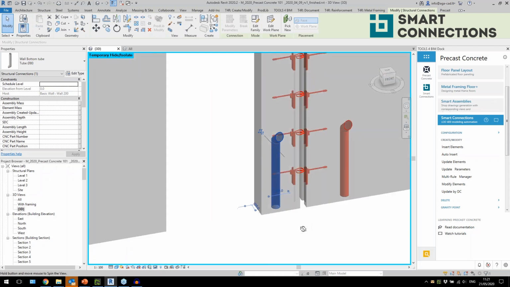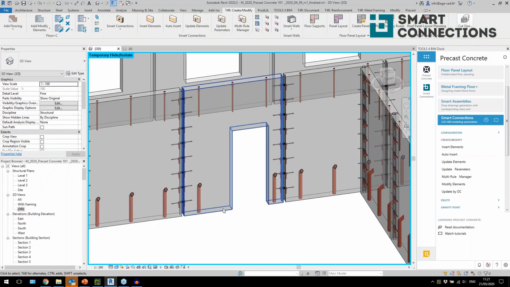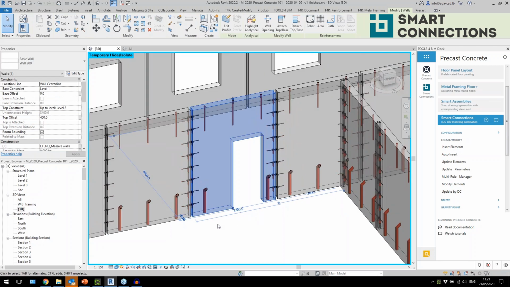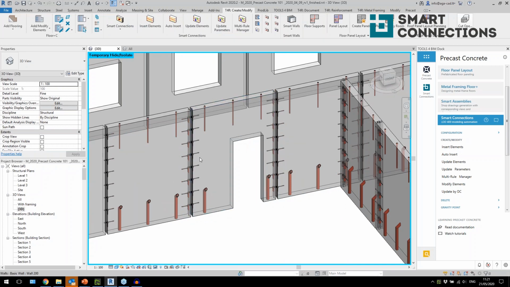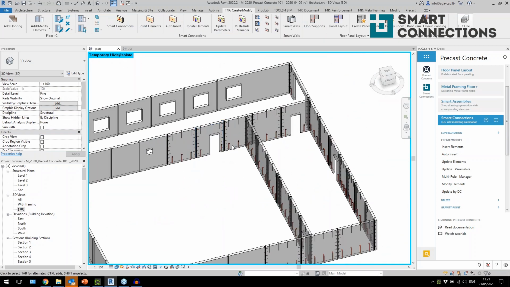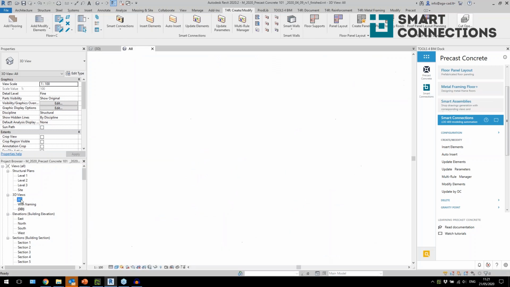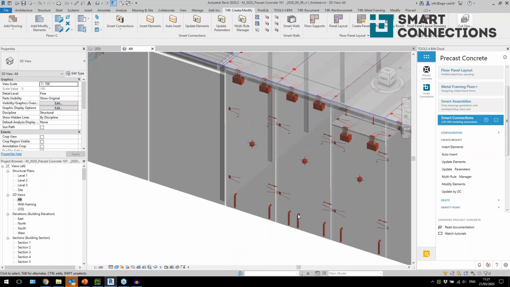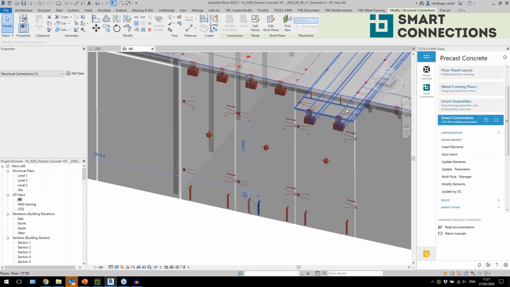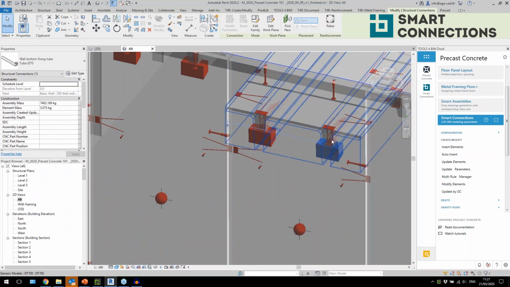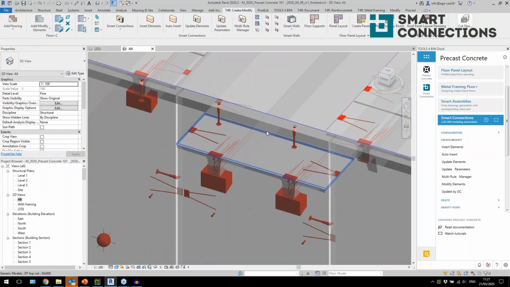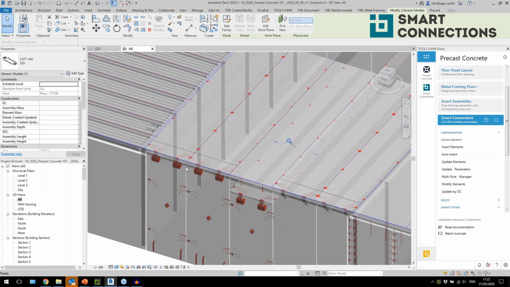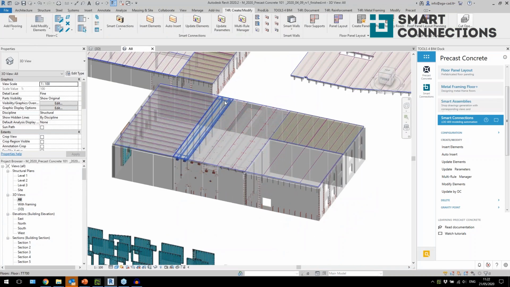You don't need to insert it at the bottom and adjust it in both directions. You just insert, then copy, move it, and get the result you need. So that's one example, but it could be used in many different ways. I have other walls here, for example, with different connections, right? Corbels are placed at the bottom of the double T. The double T has these cutouts, so it's also placed with Smart Connections. These plates, of course, are placed automatically as well.